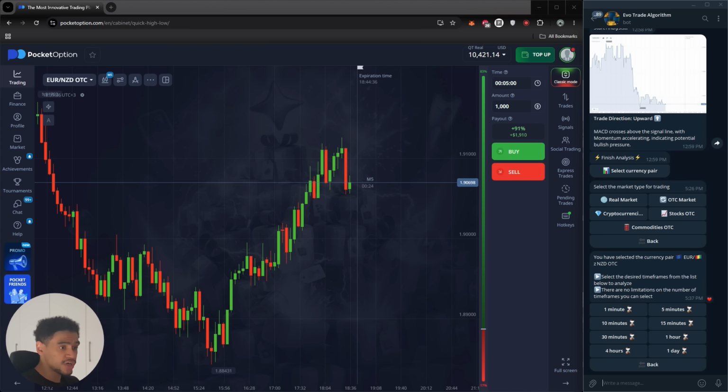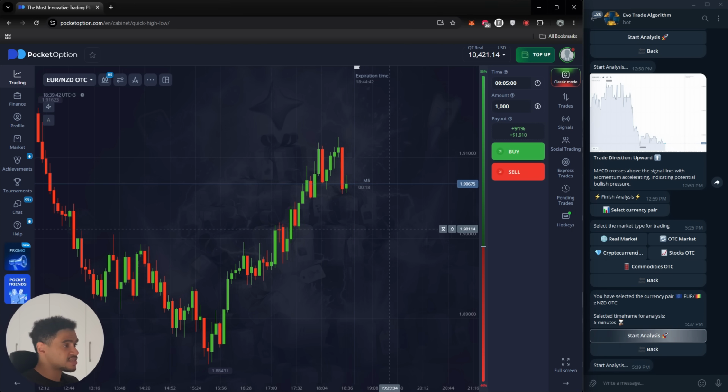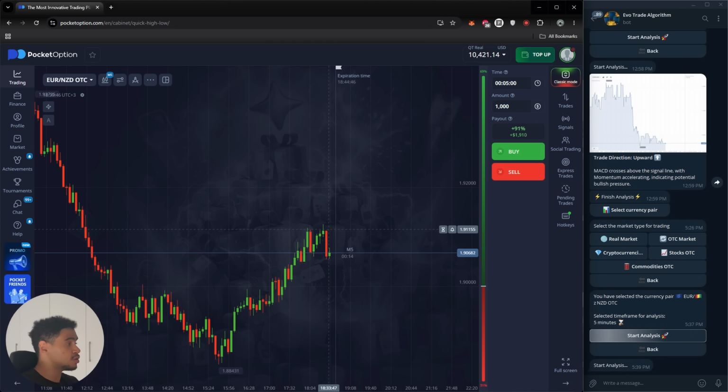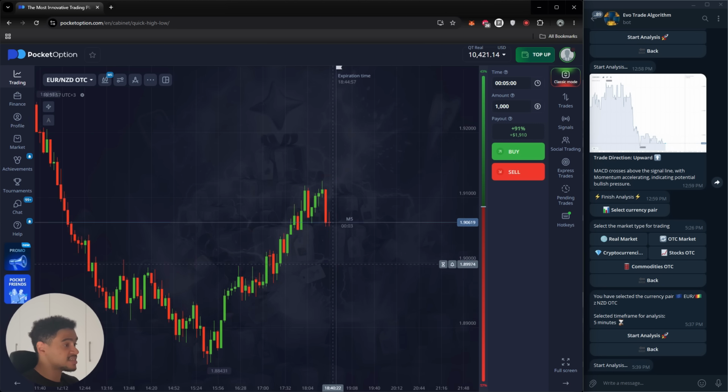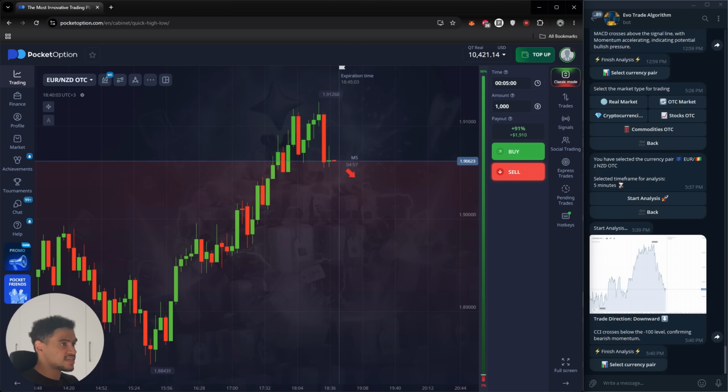So we are all ready. We're gonna go for 5 minutes here. It's 20 seconds left on the candle and we start the analysis. It's probably gonna take a little bit of time. The higher the time frame, it takes a little bit longer for the robot to perform the analysis, because it will adjust the settings of the indicators that it uses. It will change the settings to 5 minutes, so it's an accurate analysis, etc. So we have our signal maybe in 5 to 10 seconds, but like I said, 10-15 seconds is completely fine.